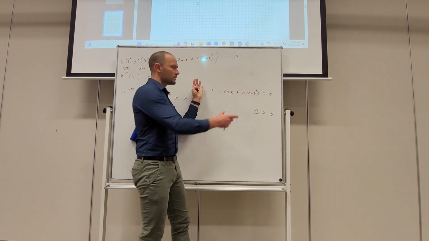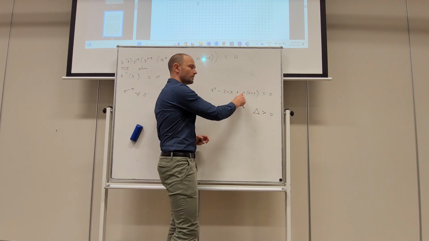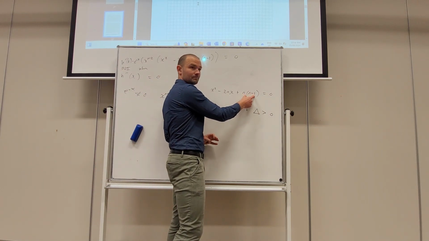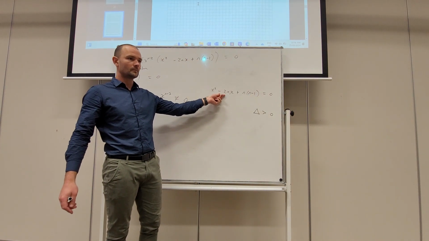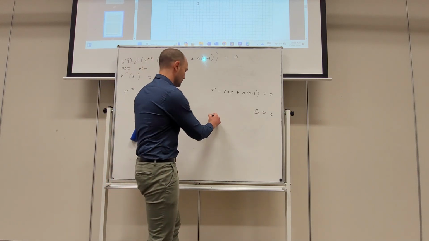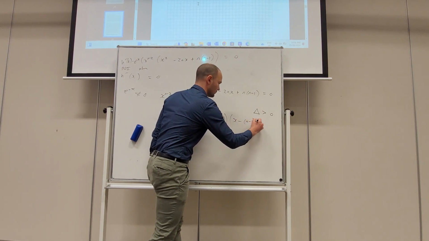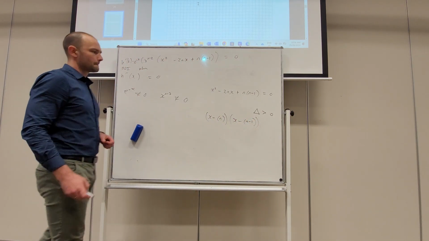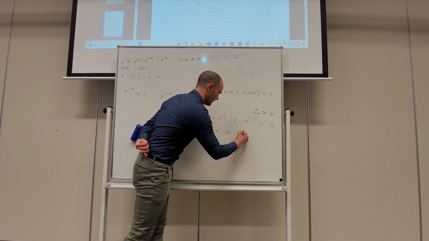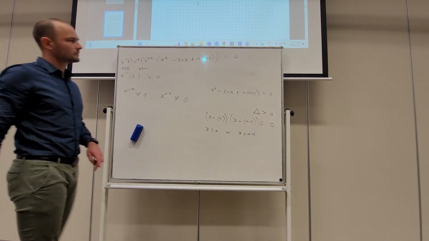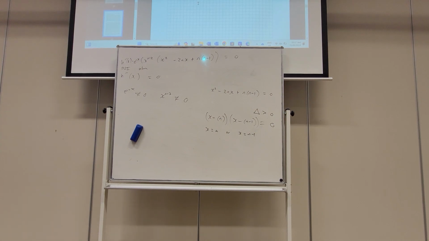If we're going to find the roots, it looks a bit tricky because we don't have numbers, but we're looking for two numbers that multiply together to give us n times n take 1, and when you add them together, you get 2n. So what it factorizes to is x take away n, x take away n take 1. So we've found the roots: x is n, or x is n take 1. That's a tricky 3 marks to get though.